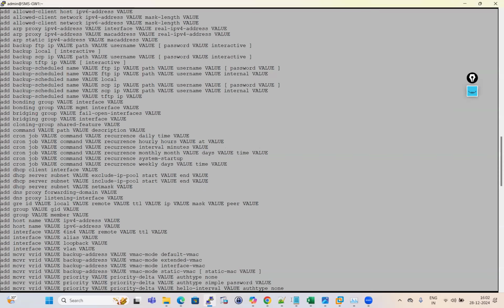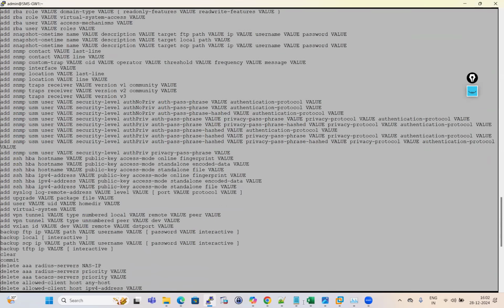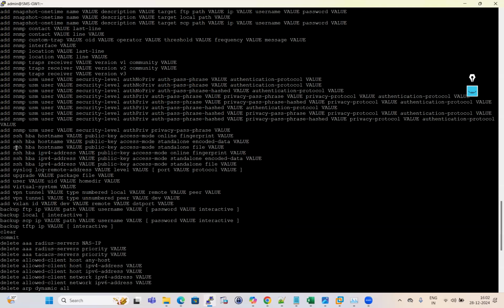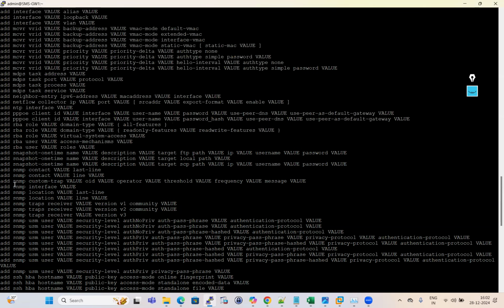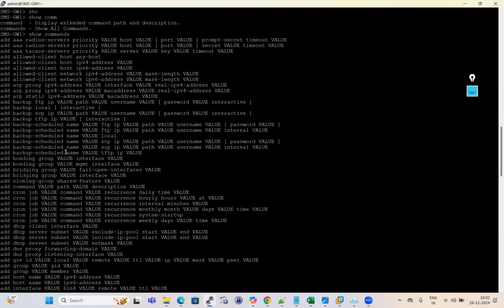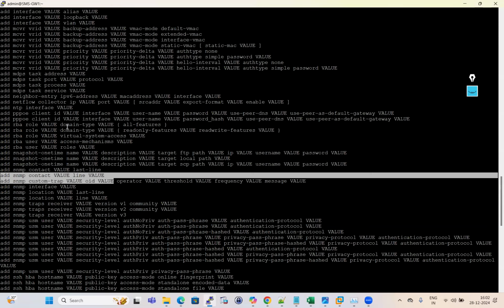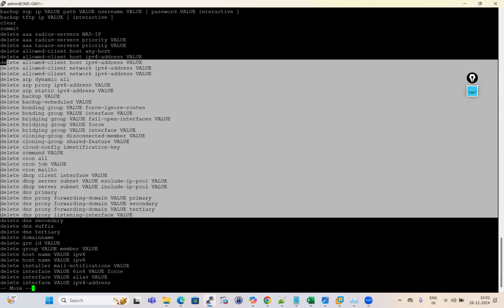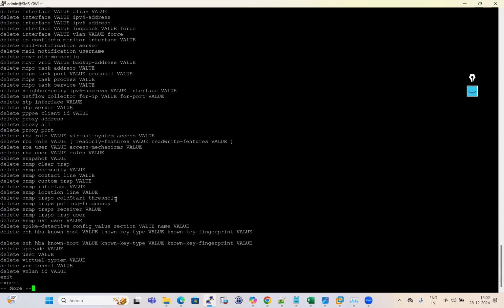These commands we can mostly run in CLISH. For example, if you want to delete radius related things, or add SNMP related things. There are also so many commands related to delete. If we press enter, it will show all the remaining commands.